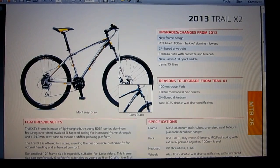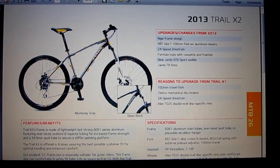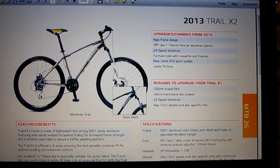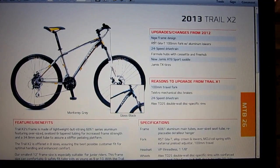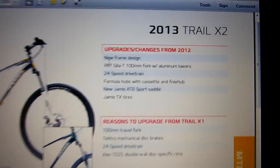Hi everyone, looks like I have a history of buying stuff that nobody has ever heard of, and this time is a mountain bike. It's the Jamis 2013 Trail X2 that has some improvements for this year, and of course in my search online I found zero.